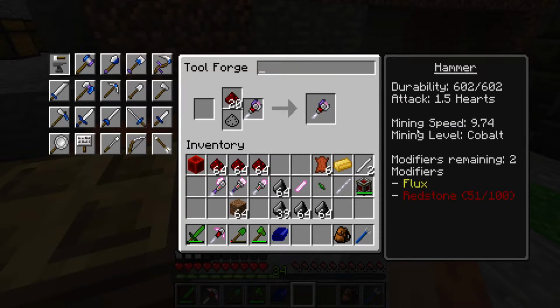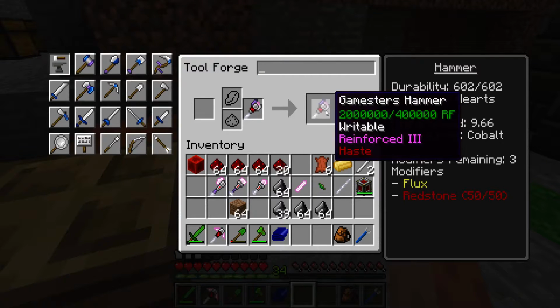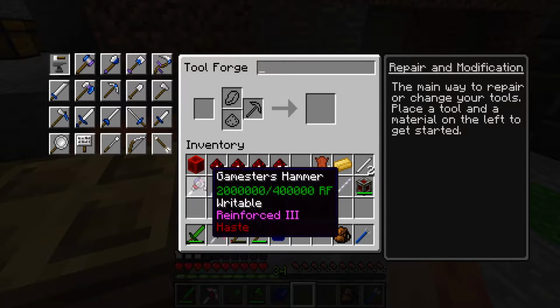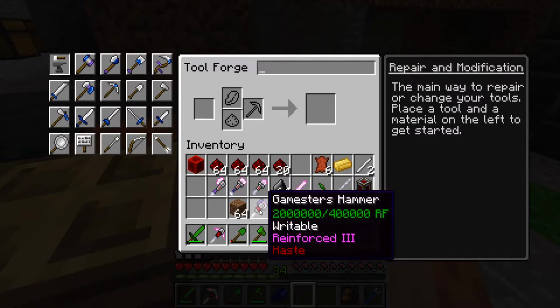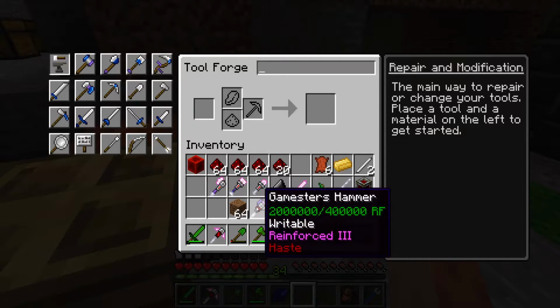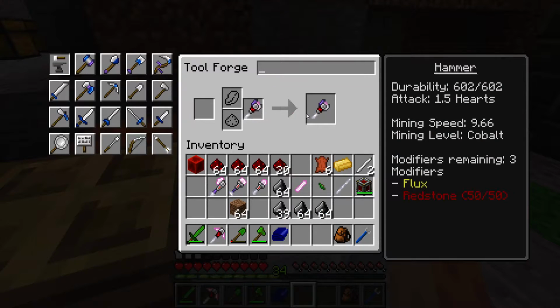Now, how fast do you want to make your weapon? Your tool, sorry. Entirely up to you. Now I'm going to stop there because 9.66 is plenty fast enough for me. That's what I want to get all of my tools to. So with the hammer, because you're doing a 3x3 area of stone or materials, resources, it does tend to be a slower weapon, a slower tool. So as you can see though, nice and quick now.